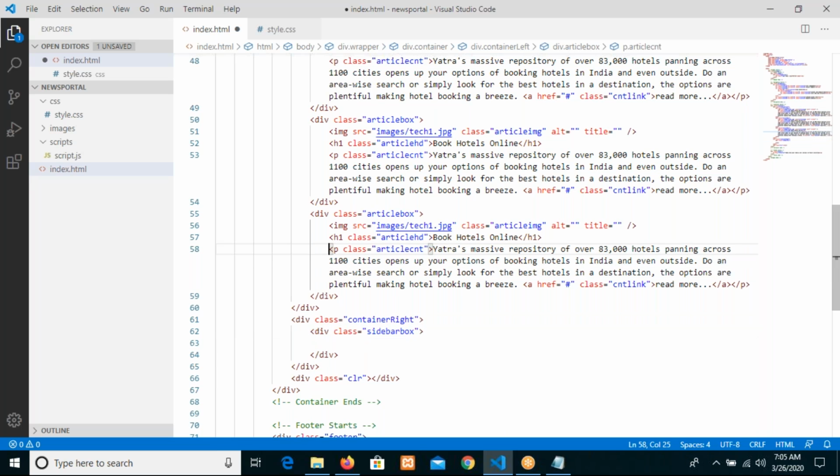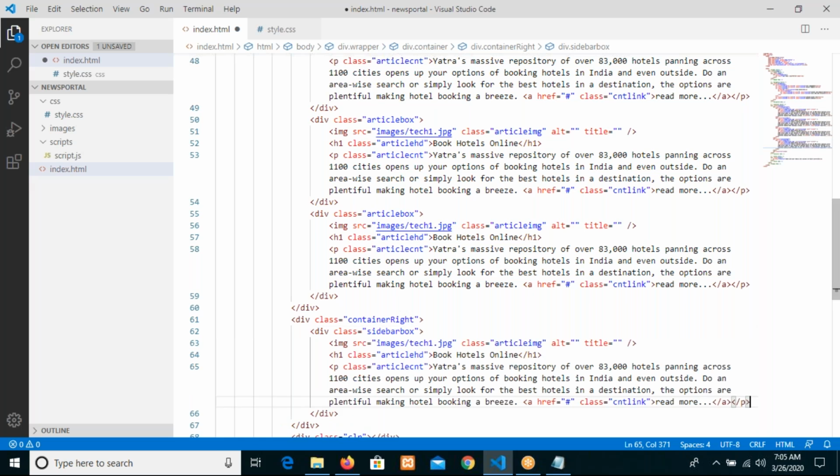Inside this, just copy and paste timing and just change the class. First, let us write heading under that.